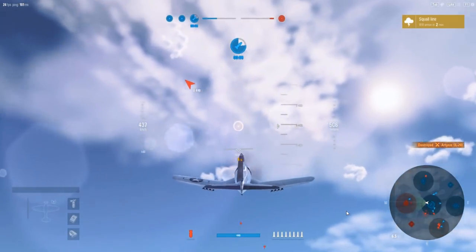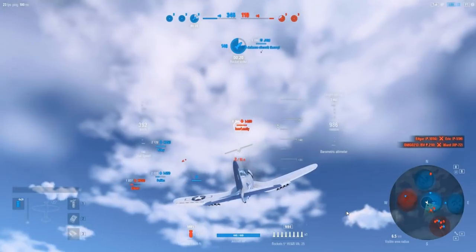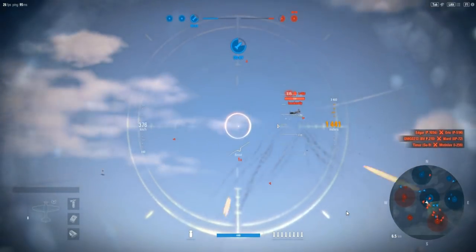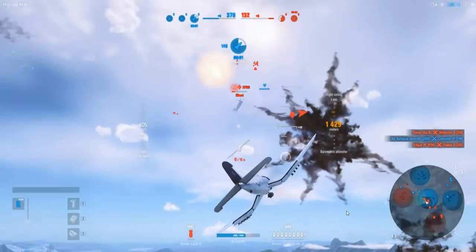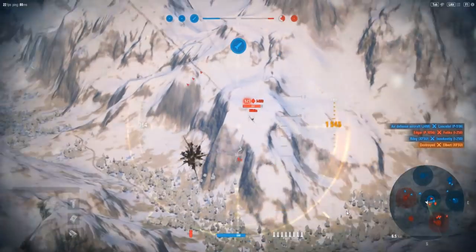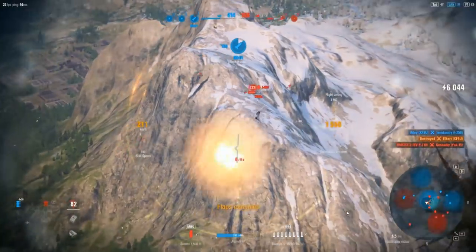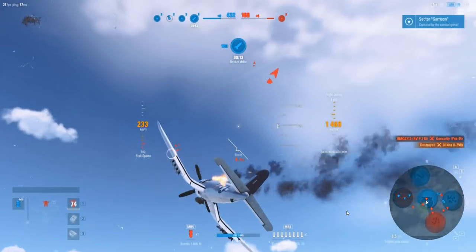We've got 320 to 102, at three objectives — we have the airfield and the missile base. Going up into the vertical to get some more altitude and help the guys up top. X-5U and I-250 are moving through. Going to come in and help out this bot from dying — God, I love those 20mms; they just do such a nice job when you get in on them. Engine gets knocked out but that's alright — we're slowing down enough to pull around. Engine's back up and we're up four to one right now.